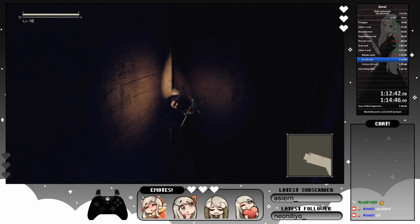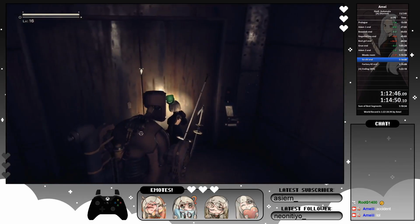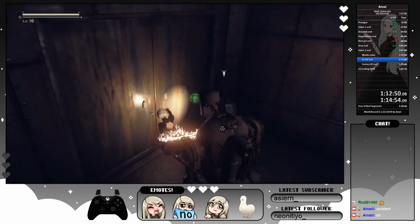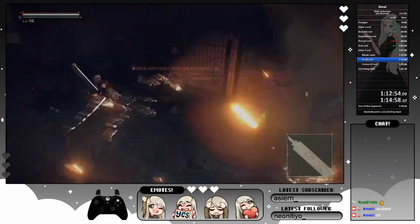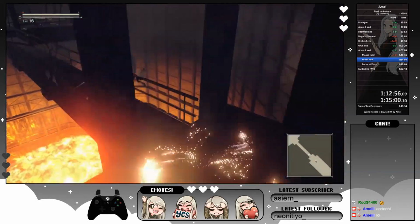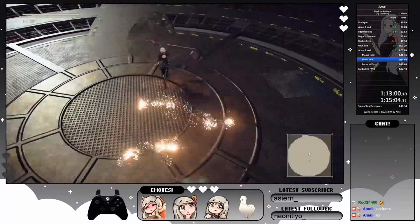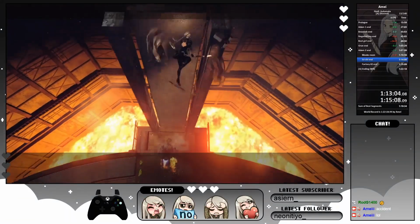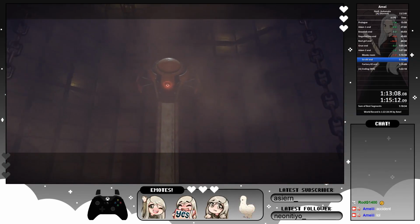I still feel like there's a lot of value in doing both short and long segment practice. Short segment runs are good for building up consistency when there's one specific part of the run that you struggle with. Long segment practice and no reset runs, on the other hand, are very good for helping you deal with nerves when you're in a run. However, I ultimately don't think it's so much what you practice as how you approach it that makes all of the difference.